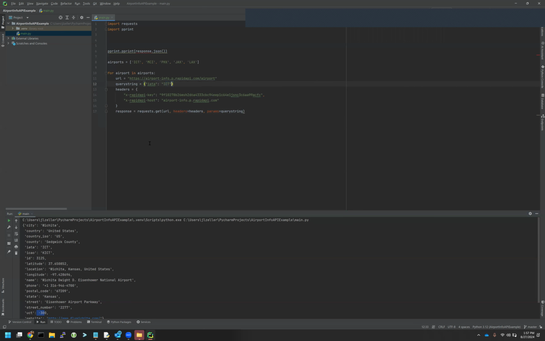So this is going to be something like for airport, and this will become airport. And we're going to look up this as an IATA code. And now that we have that in there, we get this response string back, right? And we know that that's going to give us response.json as information. And this is basically an airport dictionary at this point, right? So airport equals, and then we can say it's setting up as JSON data.